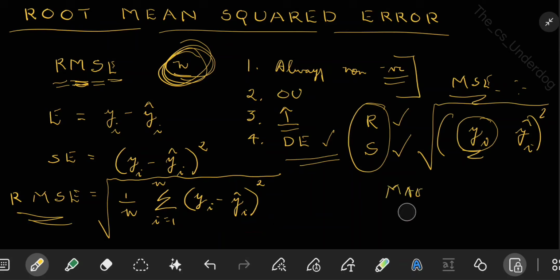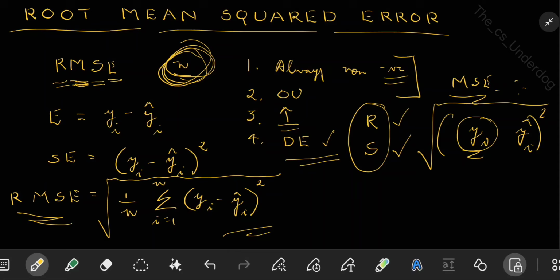In case of MAE, it's very easy to interpret mathematically. In case of MSE, it becomes a bit more difficult. In case of RMSE, it's even more difficult to interpret from this particular angle. If you're trying to explain it to a non-technical person, it becomes difficult. Before we get into the gradient, I'll just make one more point.